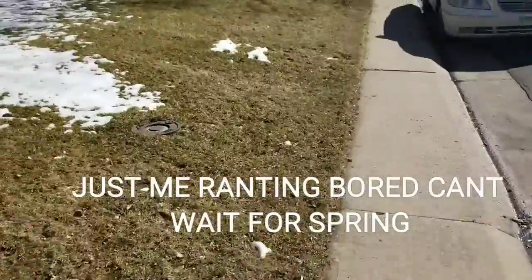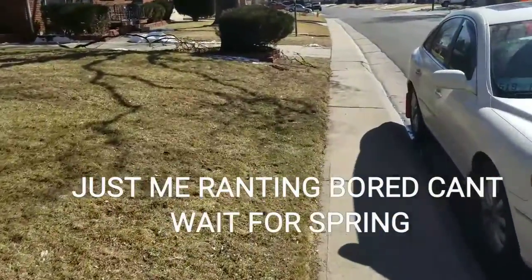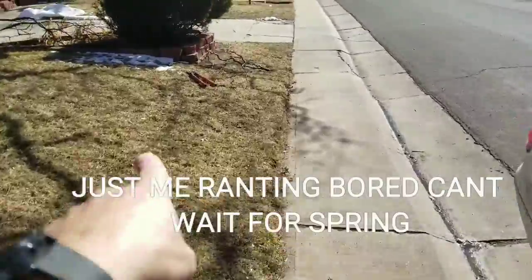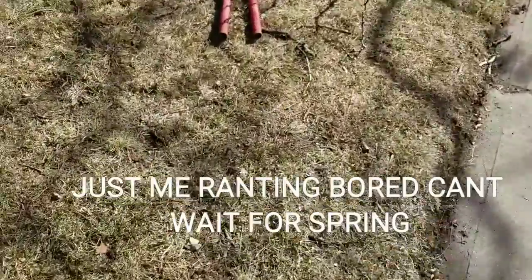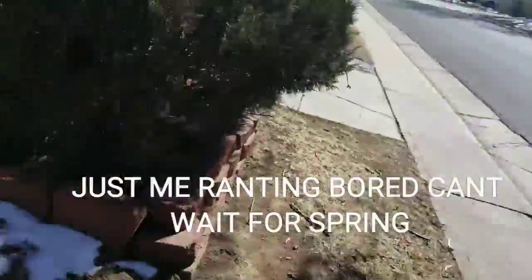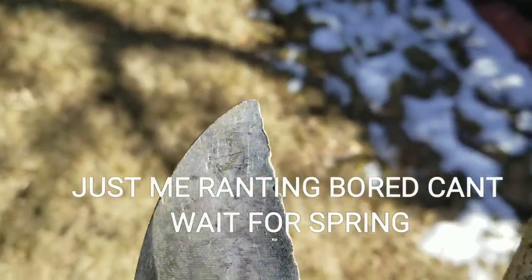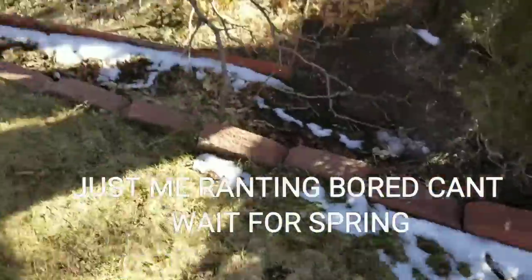Anyway, you don't want to see my ugly face. So over here, my neighbor has a couple branches down. And I got my clipper out right there. Now these old clippers I got about 10 years ago. And as you can see, the blade is pretty chewed up on them. Let me tell you, it still cuts like nobody's business.